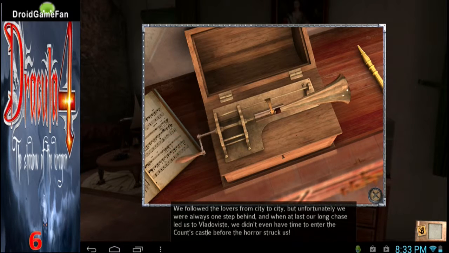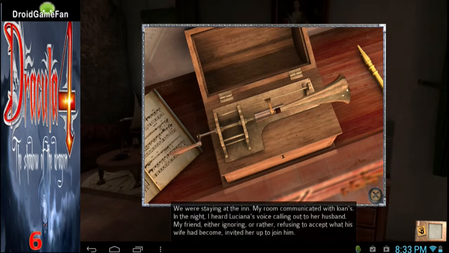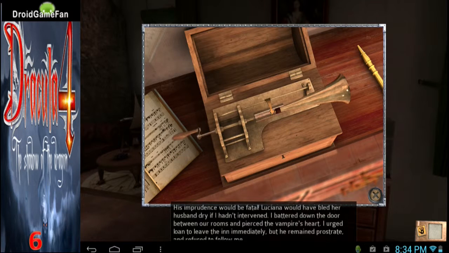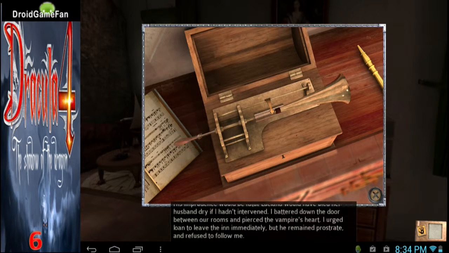And when at last our long chase led us to Vladoviste, we didn't even have time to enter the Count's castle before the horror struck us. We were staying at the inn. My room communicated with Bjorn's. In the night, I heard Luciana's voice calling out to her husband. My friend, neither ignoring or rather refusing to accept what his wife had become, invited her up to join him. His imprudence might be fatal. Luciana would have bled her husband dry if I hadn't intervened.